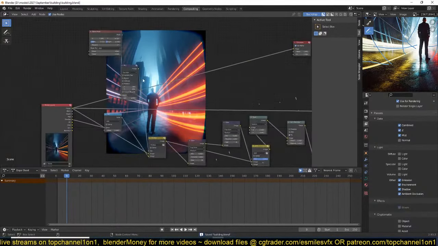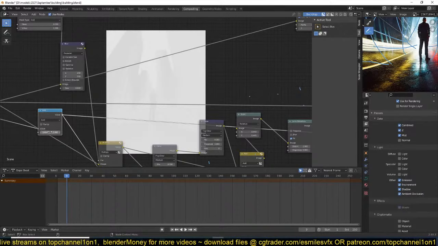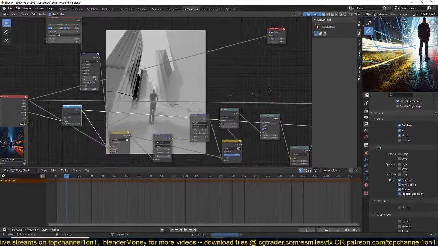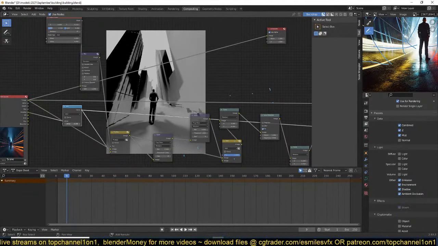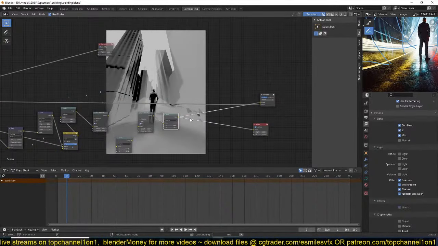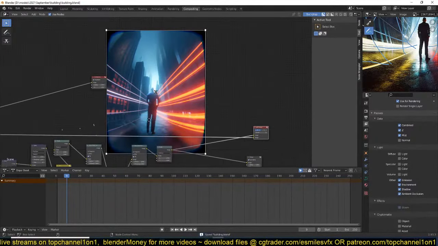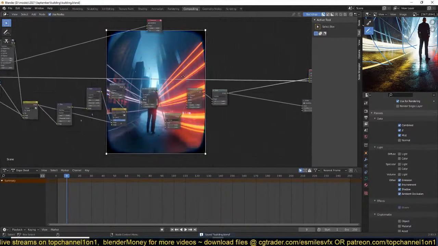So you can see our shadow. Can even go back to the add value here, adjust the shadow. This shadow like that. And you can see what we have.